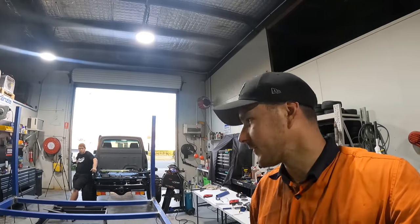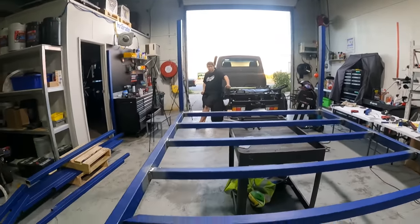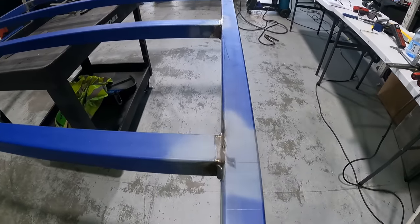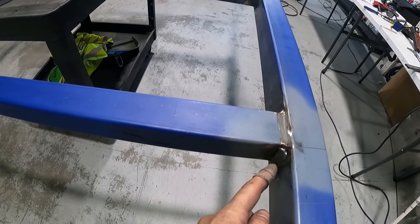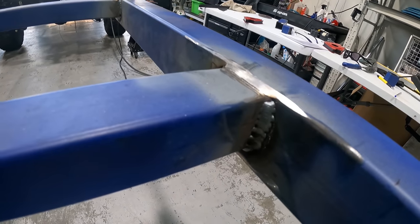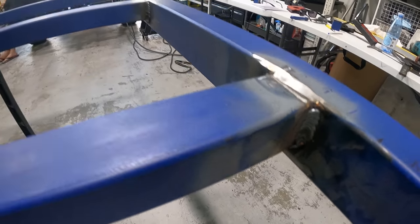We actually ran out of gas, and funnily enough, one of my mates was driving past and he happened to have a bottle, so he dropped it off. Since we were filming last, we got a fair bit done. Might not look like it, but the guy who dropped the bottle off said our welds on here just weren't good enough. So we've gone around and beefed up every single weld. We turned the welder right up and just laid some fat boys on there.